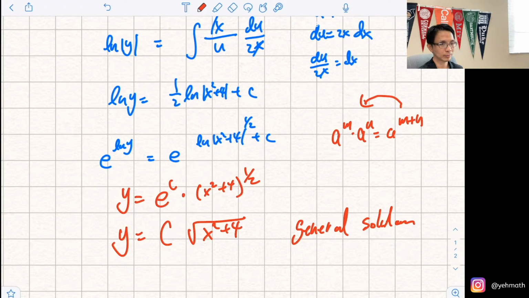Yes? Why would you not have plus c on the ln y side? Oh, yes. Remember, you have plus c on the left side, and you've got plus c on the right side. Can I move the c over to the other side? I don't really care. I just need to worry about the initial condition at the end, what the final c is going to be. I don't need to worry about 2c. Also, c times 2 is still c. c divided by 2 is c. We're going to talk about that in a second.